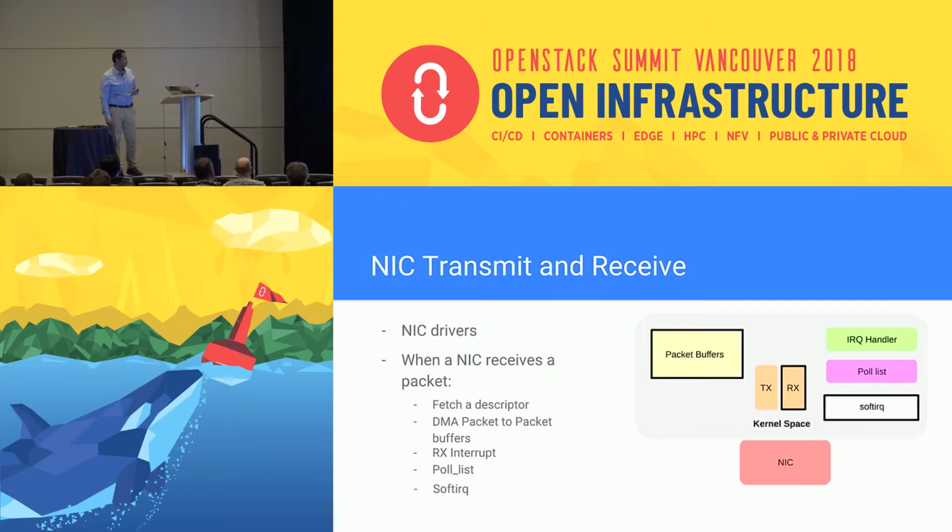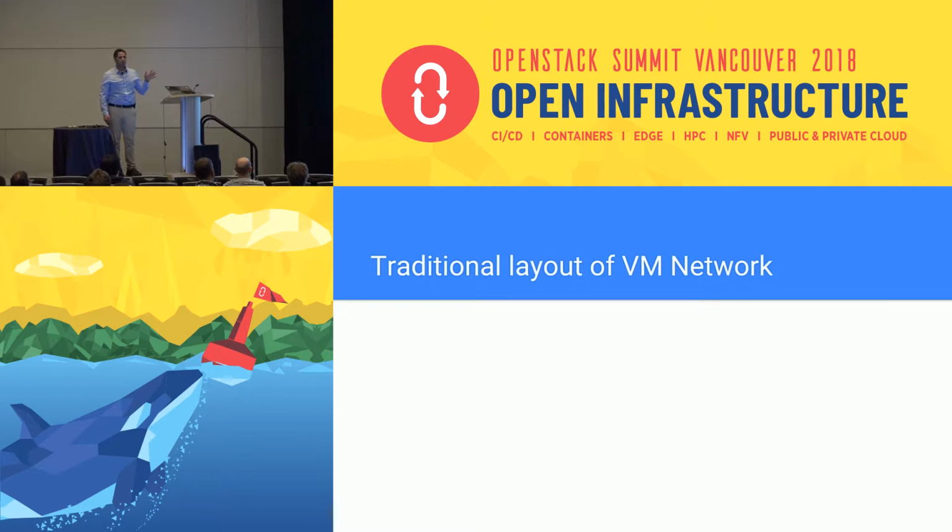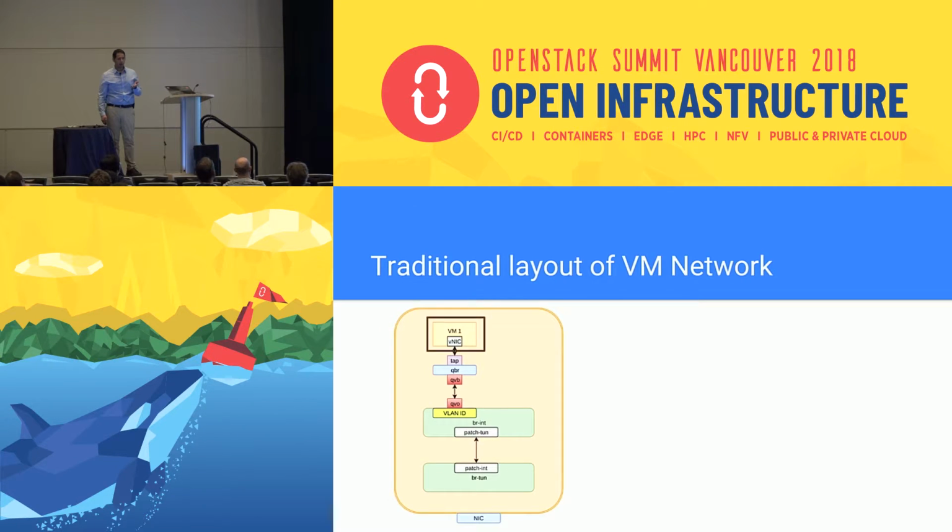So we can look at the traditional layout of a VM's network in OpenStack based on those concepts, looking like this. We have a VM here, which has a virtual NIC inside of it. You send traffic, it goes to a tap device. A tap device is where your security group rules are applied. Then it's attached to a QBR, which is the Linux bridge. Out of that, there's a QVB and QVO, which is a veth pair, basically a virtual wire. Out of that are the integration bridge, the tunneling bridge, and the physical NIC. The integration and tunneling bridges are basically OVS switches.